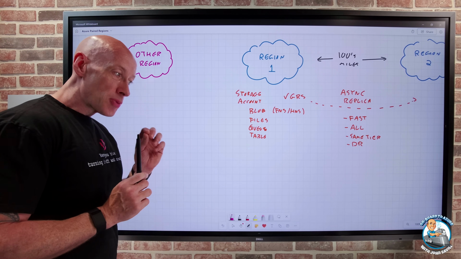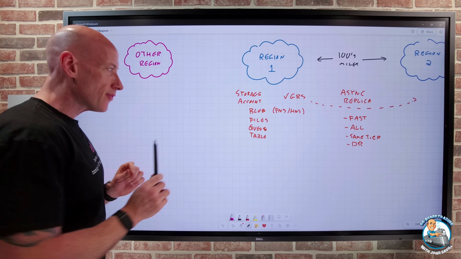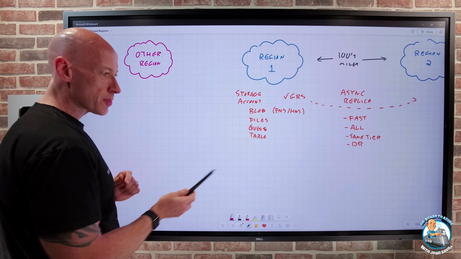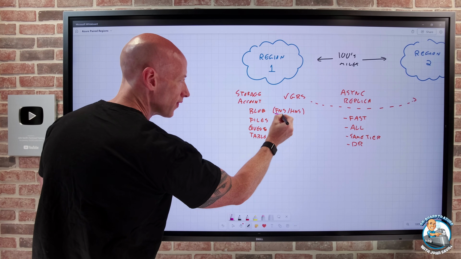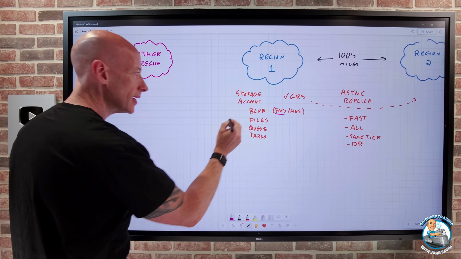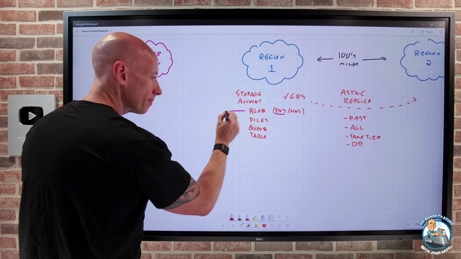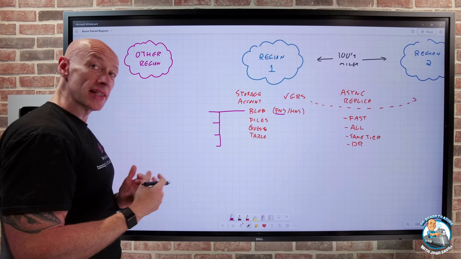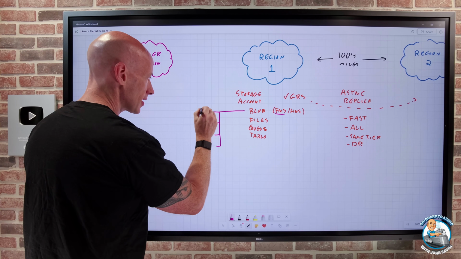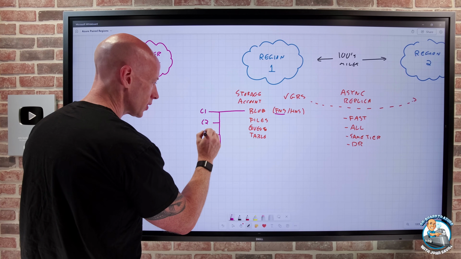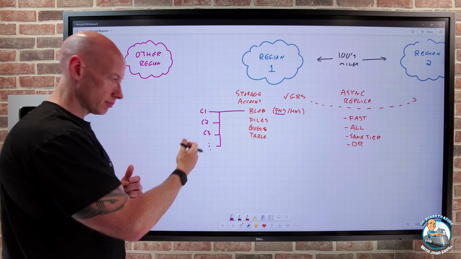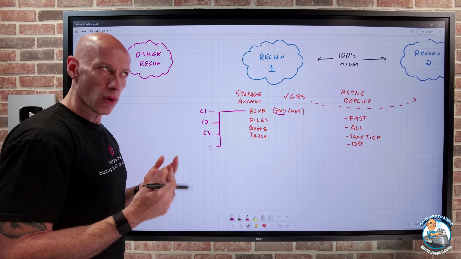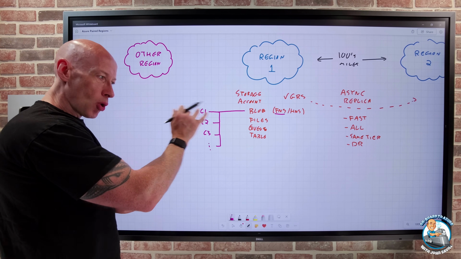Now, the way the object level replication works is if I think of this blob, for example, and specifically I'm going to focus on the flat namespaces where it is right now. That blob, what I actually do is it's broken up into containers. So I could have like a container 1, a container 2, container 3, container 4. And that has the blobs in it.